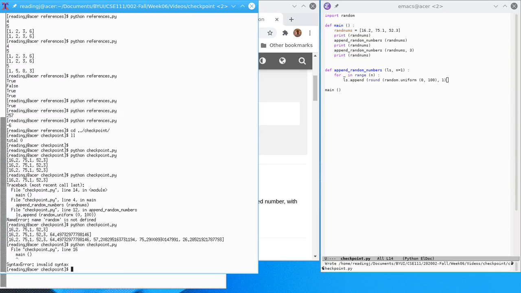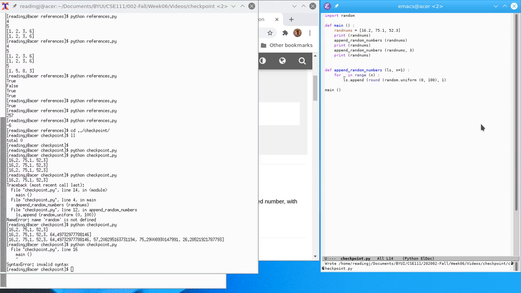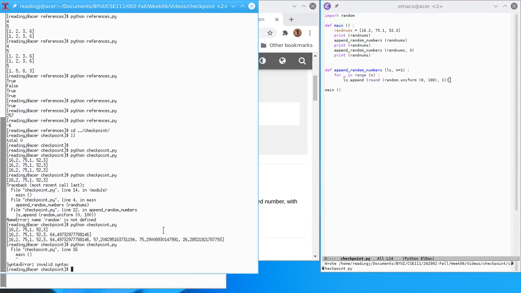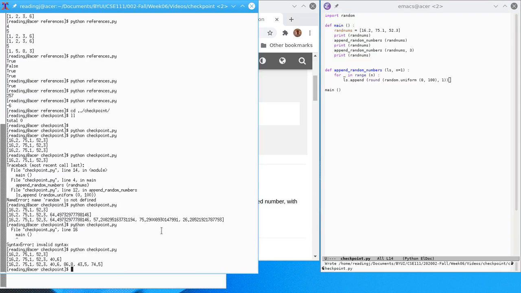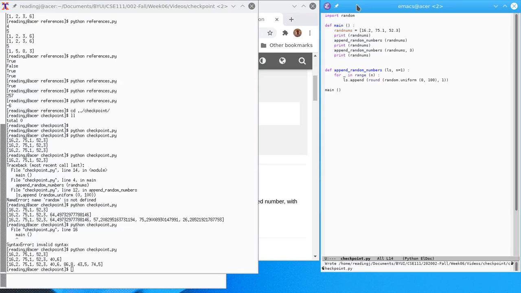And we try that. And it says invalid syntax. So what did I do wrong? No, I did need another paren there. Why it goes back to there when I think I'm telling it to move backwards by parentheses, I don't know. But let's try that. Okay, there we go. So now we can see we appended one number there and we appended 3 more numbers there. And so that pretty much meets the intent of that assignment.